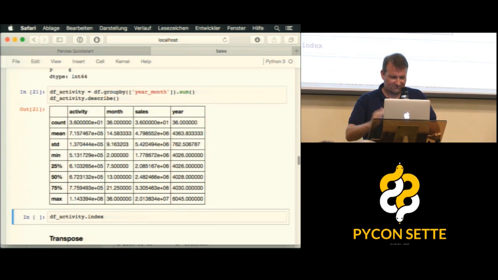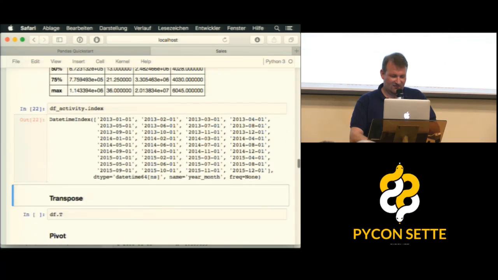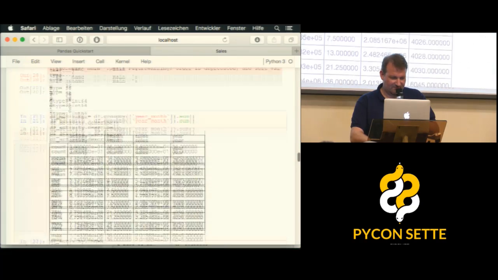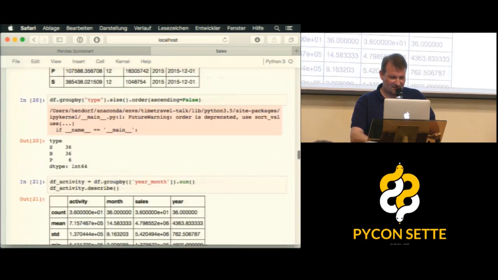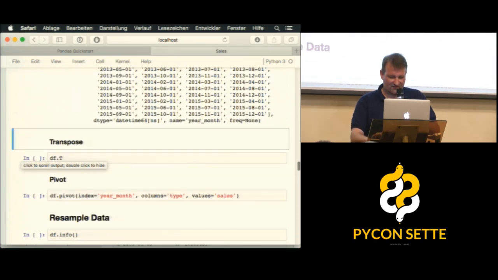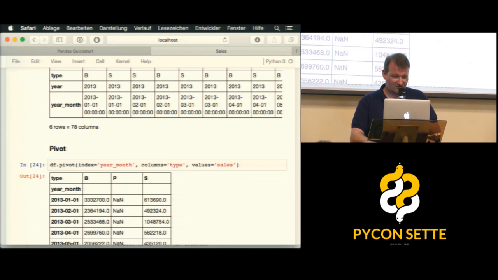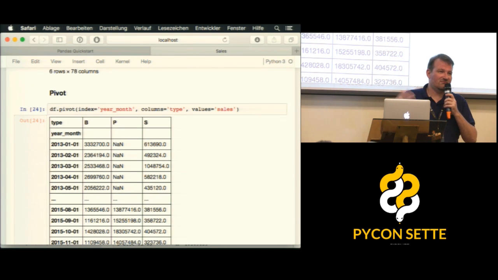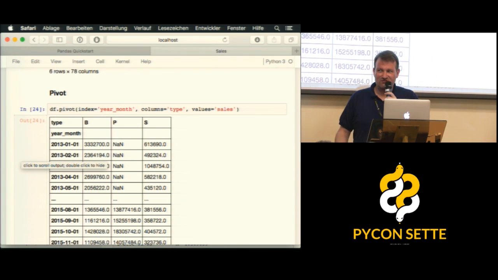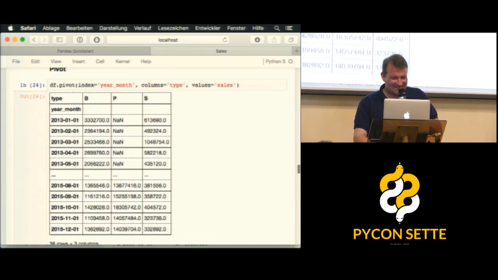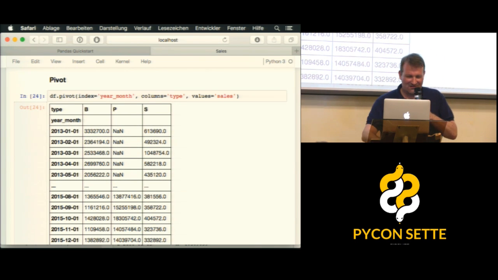Okay, some more Pandas stuff. You can also inspect what index we have. We can also do a simple transpose. So it's all built in, and we can also, for example, just pivot our data. Pivot, many might know that from Excel. I think it was always my favorite Excel function, pivot tables. The only useful Excel function I've ever loved. And it's really easy. Here you can build a pivot table.